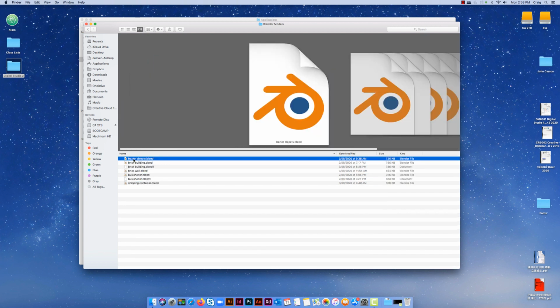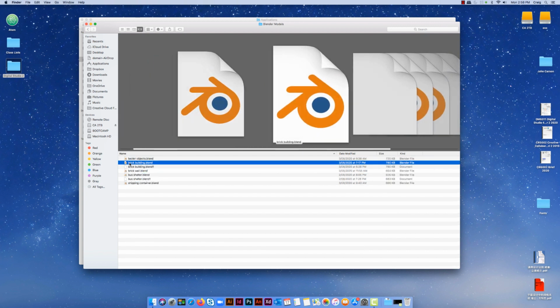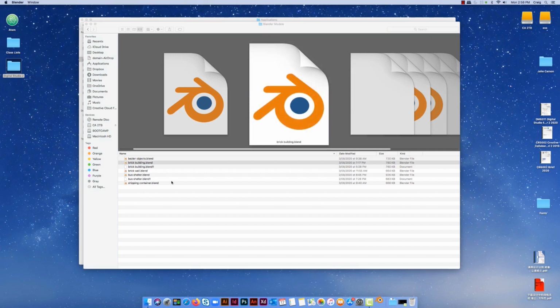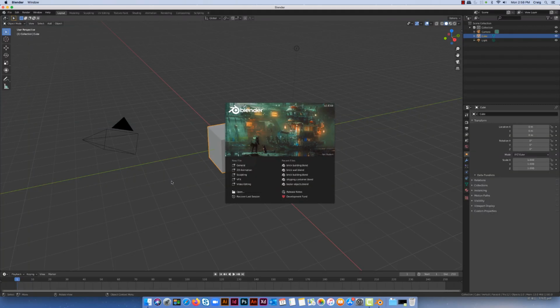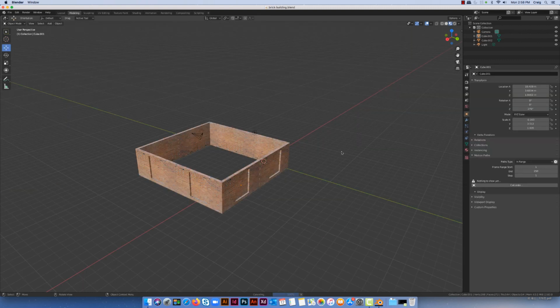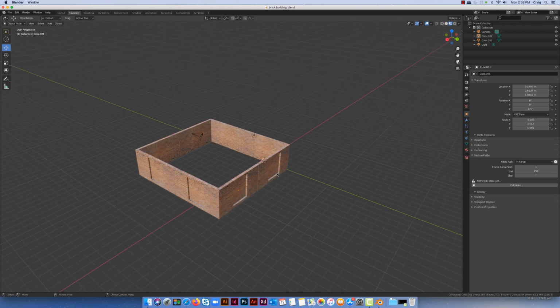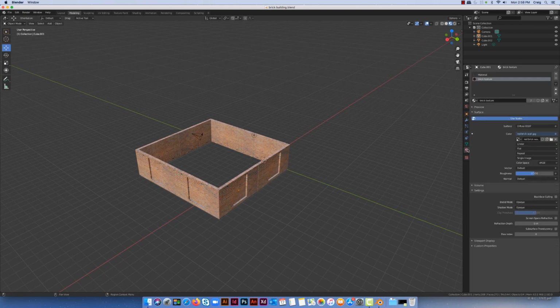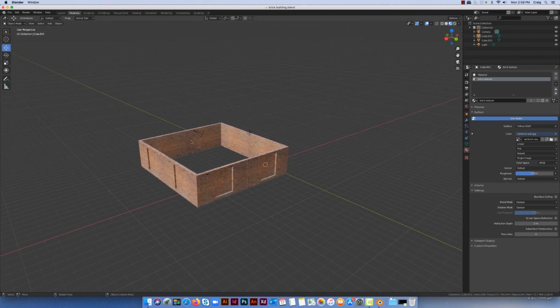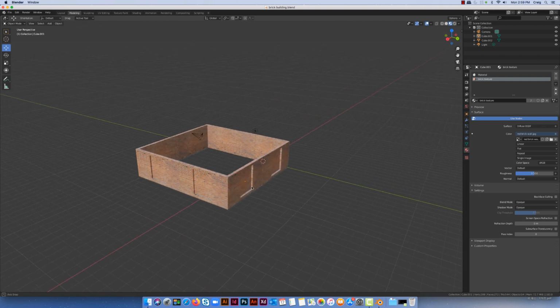If I look inside my Blender models, I've got a few models that I've been working with. I'm going to open up the brick building here as an example and talk it through with you. So this is the model I quickly created when I was showing you how to do the UV mapping, and it's a good example. Essentially, I created a cube, multiplied it a few times, and applied this brick texture to the wall, in my image mapping, so it looks realistic.